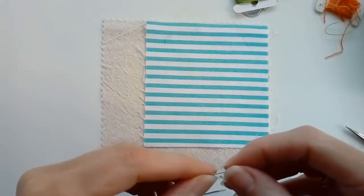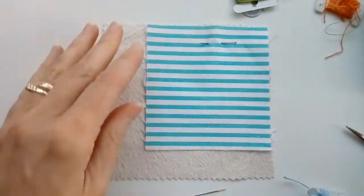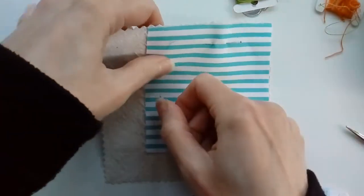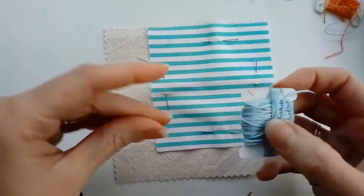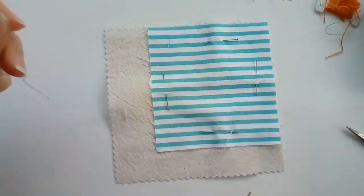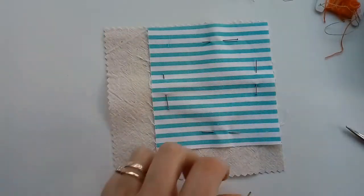So firstly, I'm just pinning the piece of striped fabric in place. You can also use a glue stick to hold the pieces in place if you need to. And we're just going to use the blue embroidery floss to start with. And we need to split it so that we're only using two strands at a time.